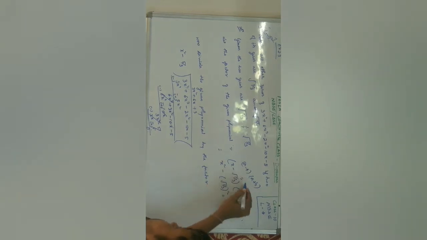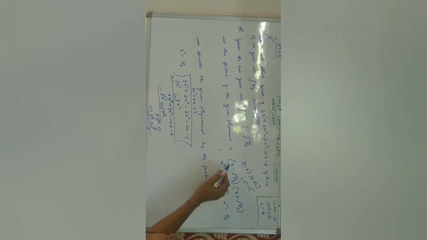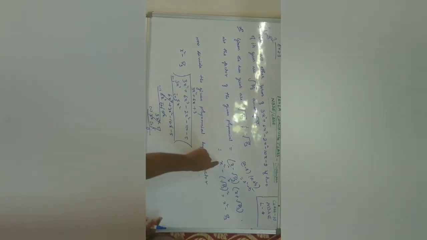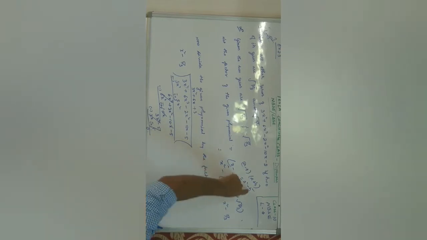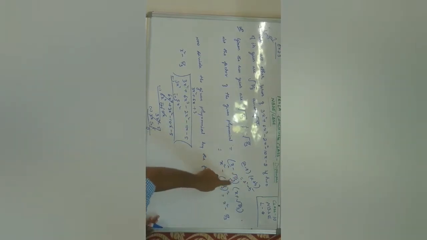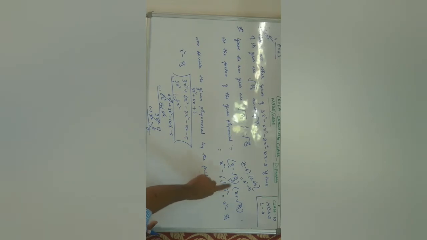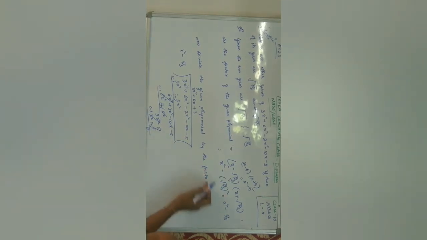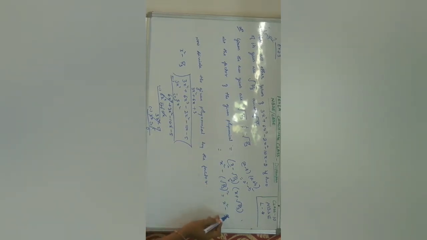What is the formula here? a squared minus b squared. We treat this one as a and this one as b. So we get a squared, that is x squared, minus b squared. Our b is root over 5/3, so we write root over 5/3 whole squared. The root and the square get cancelled, so what is left is x squared minus 5/3. This is our factor. It means we are going to divide the polynomial by this factor. I hope it is clear.